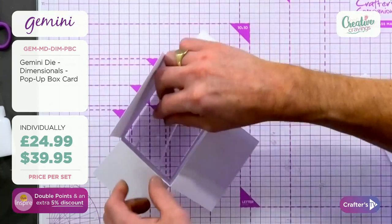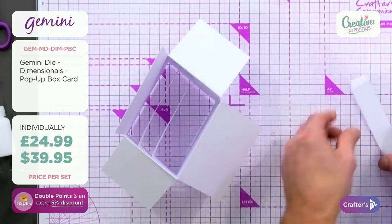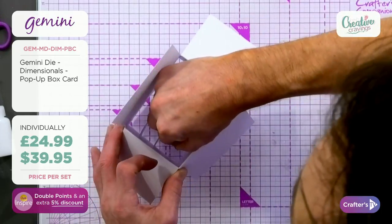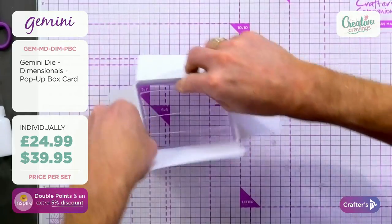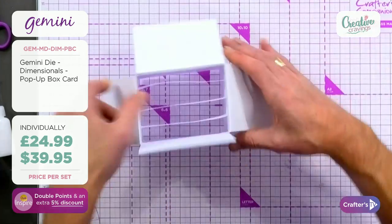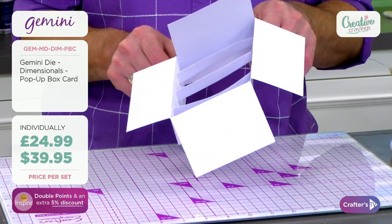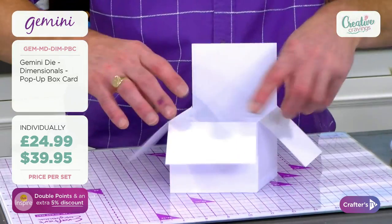And again, just turning it around, I'm just going to match that one up to the emboss line. And then let's take this last one. So once again, we're just going to pop that one just to the emboss line. You can do this part before you assemble it, but I actually find it easier to assemble it and then pop it together. So you'll see now, there we go, inside that gives us our wee line. So that's just going to help us to attach all the pop-up elements, and it does fold flat, that you can see just there. So there we go. So that's those ones.